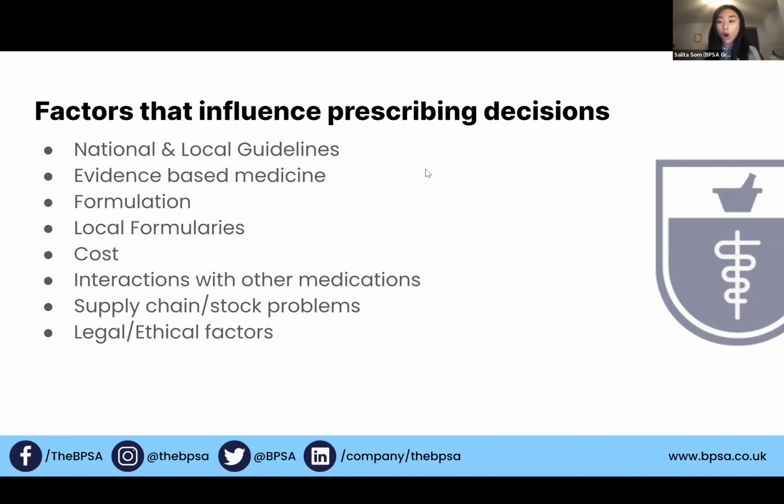This is applicable to all sectors of pharmacy: community, when you're working in GP, even in hospital, especially in hospital, when you have a very hectic day and you see many different patients with many different indications. It's important that you always communicate what the plan is for the patient and why that is the case. So that's why you have to use a lot of your clinical thinking skills throughout this process, because you can't just randomly come to an agreement that this is the right choice. There has to be justification and rationality behind it. But that's just one of the legal factors.